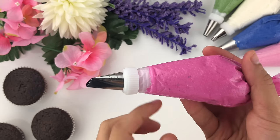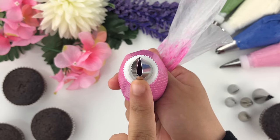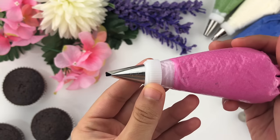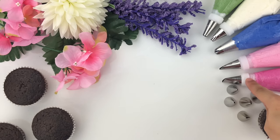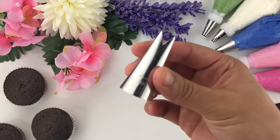The last color is a beautiful fuchsia shade using fuchsia gel food coloring with a little bit of pink and peach. It also has a narrow tip on top and a broad tip at the bottom — this is a Wilton tip number 104. I've added a coupler on four of the piping bags except for the dark blue, which allows us to switch around the different tips and colors.